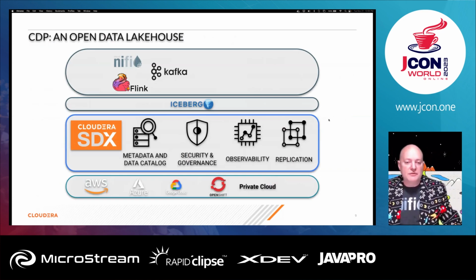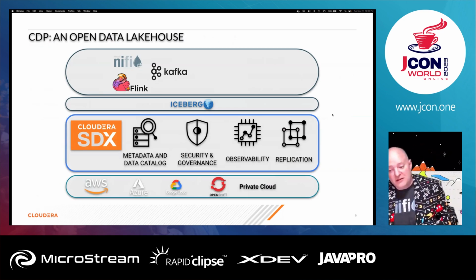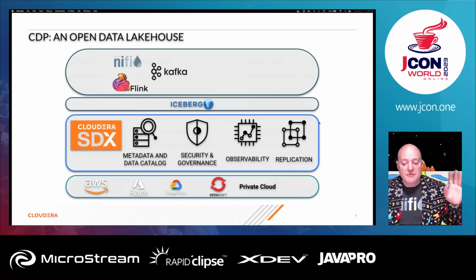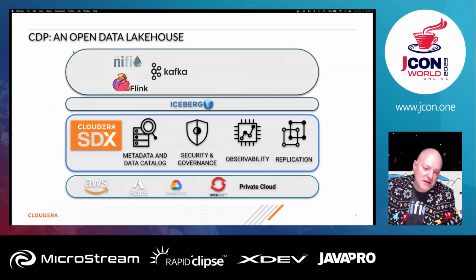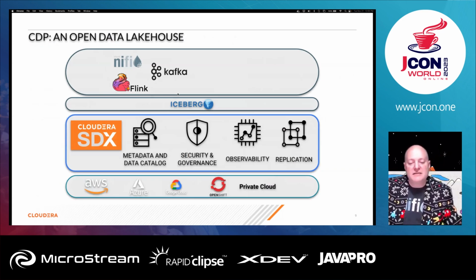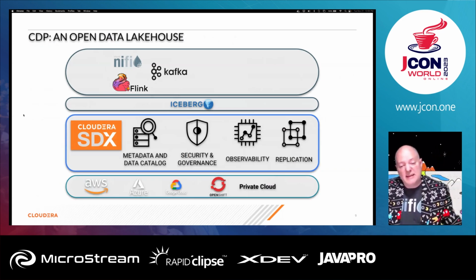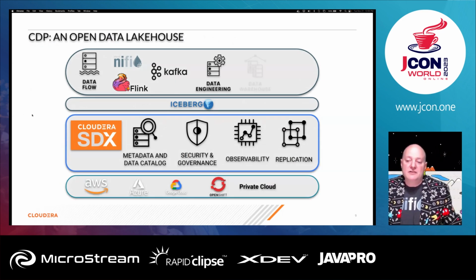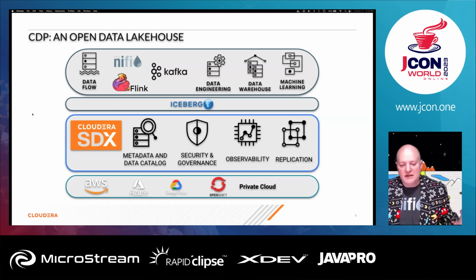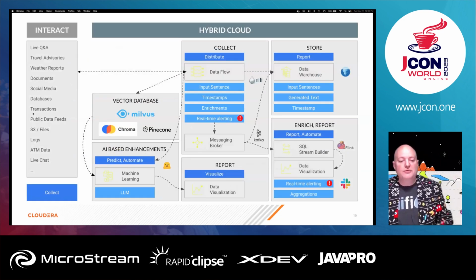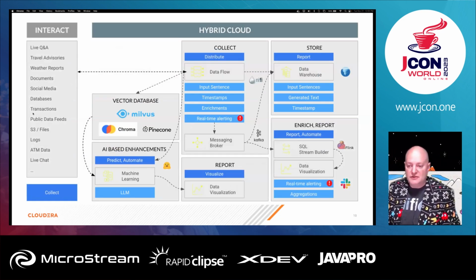If you're interested in doing this in a production manner, you probably want things like security and governance and observability, all those kinds of things, and you might want to deploy it in different environments. There's something called Cloudera Data Platform that makes that easier, so you don't have to do that by hand. It also has Spark in there and Iceberg and all those other tools that make things a little easier.